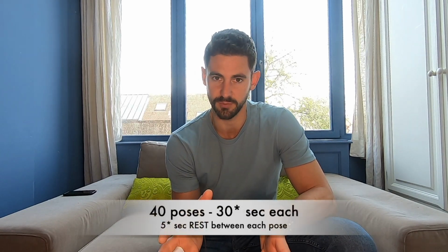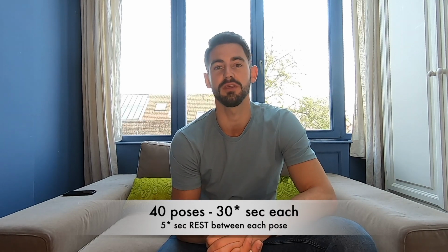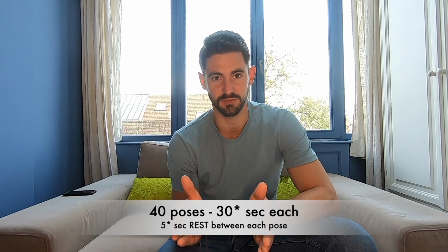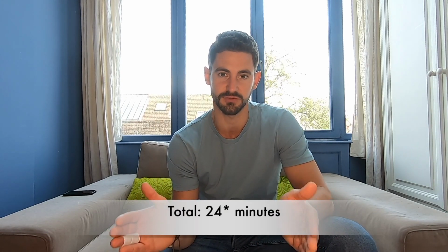Okay, so for the routine, we will go through about 40 different positions. Each one will be 40 seconds long, and there will be a 20 seconds rest period in between each. So that's a total of 40 minutes for this routine. And during that rest period, I will explain to you how you can get into position. So don't worry, there will be time for you to understand what the actual pose looks like, and so that you can do it correctly.